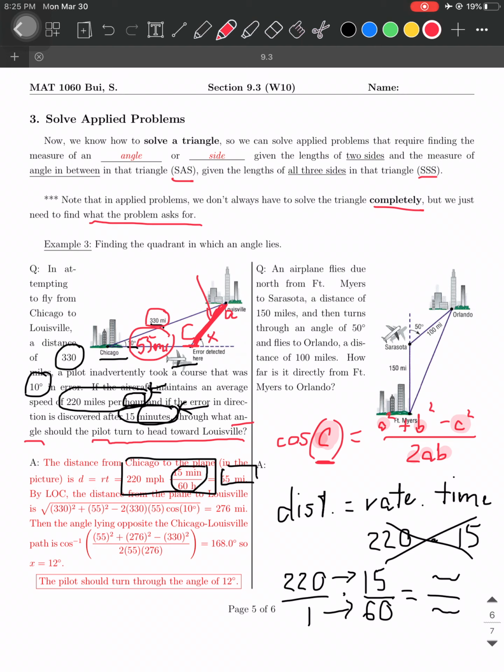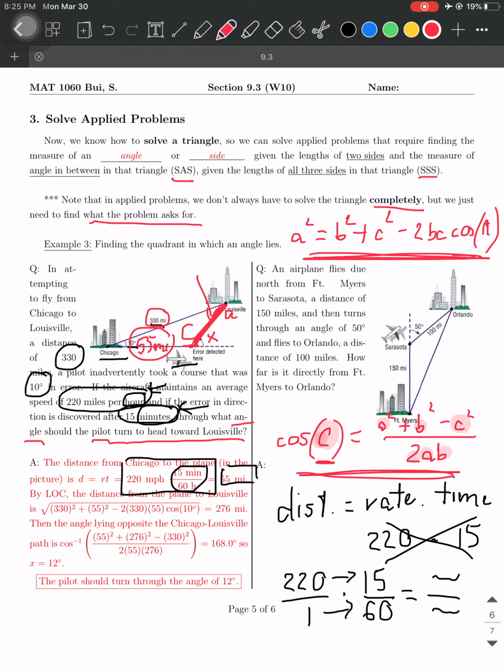Recall that we have the formula a squared equals b squared plus c squared minus 2bc cosine of A. Again, it takes some time to remember all the formulas, but at the end of the day, I'm pretty sure you will learn something. There will be some part of the formula that you can memorize because there are only 2 formulas anyway. You only need to remember this formula because it's the key point. The other formula just comes from the first formula, so you don't have to memorize it. If you want, you can derive it from the first formula.